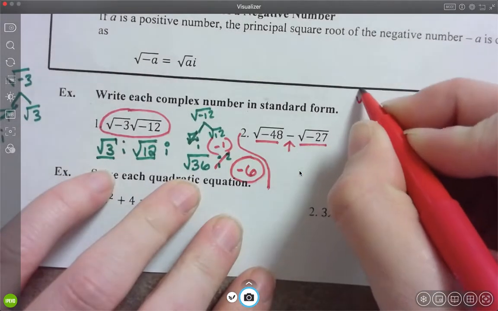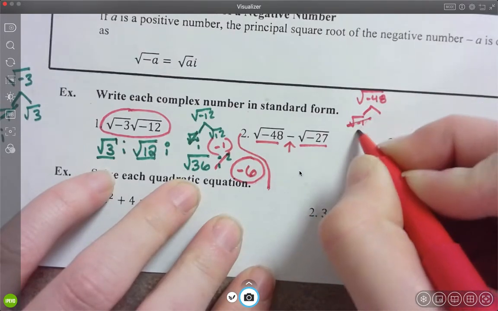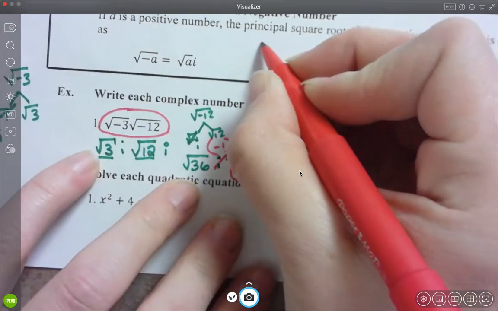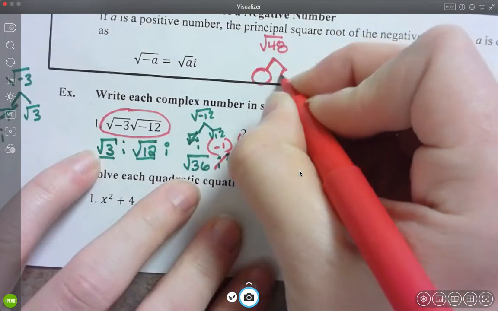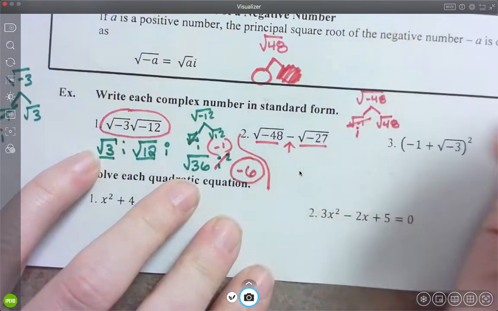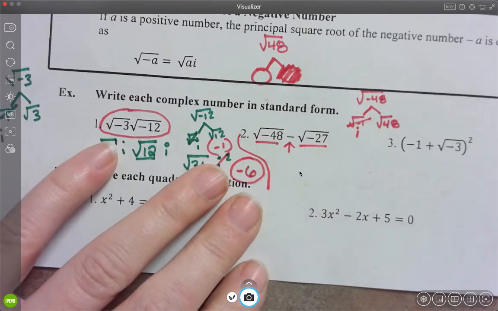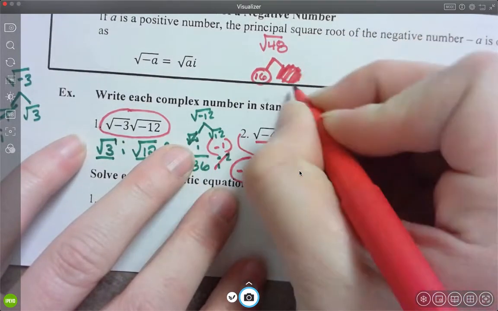So we've got the square root of negative 48, which is the square root of negative 1, or i, times the square root of 48. But the square root of 48 can break down into a couple pieces. I'm thinking of numbers that go into 48. I know that 4 goes in there, and 4 you can take a perfect square root of, but I want to think as high as possible. Otherwise, I'm going to have to break down multiple times. So the square root of 48 can be broken down as 16 and 3.